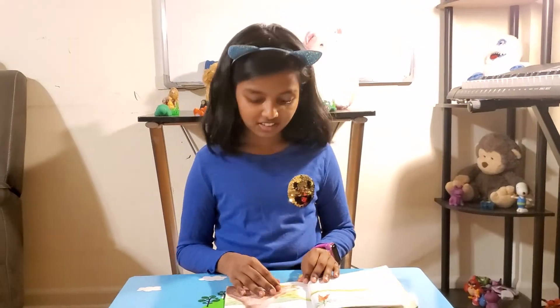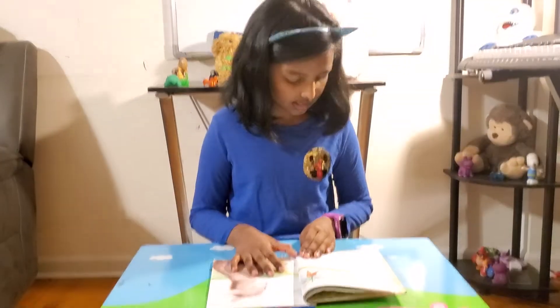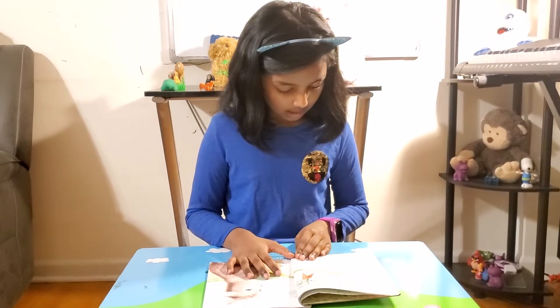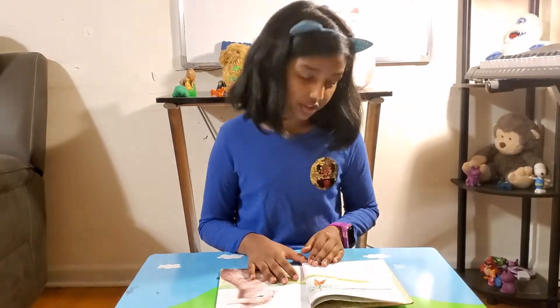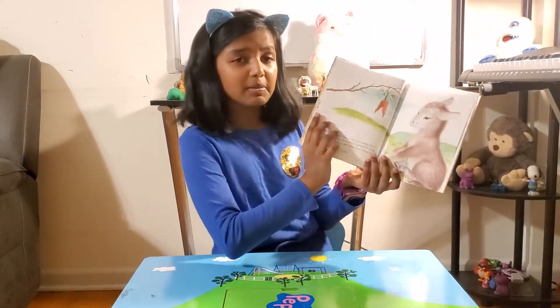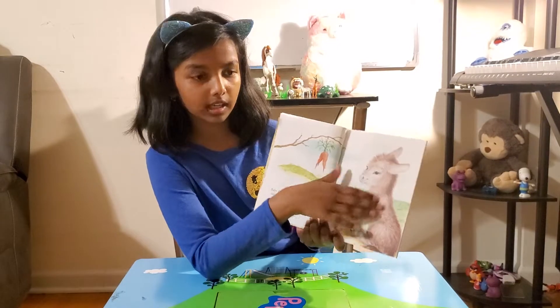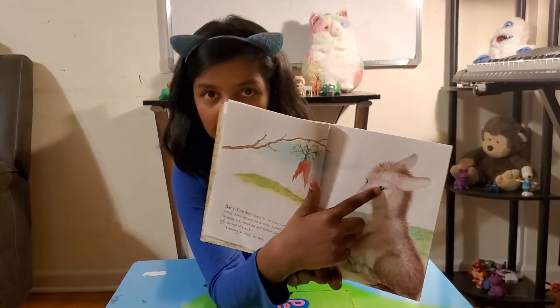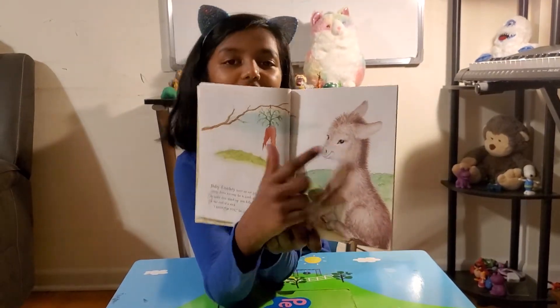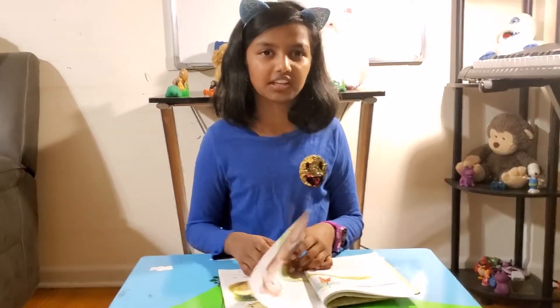Baby donkey — that's so cute! Baby donkey loves to eat juicy carrots. He is sitting down because he is tired. Somebody is trying to make him stand up and follow those carrots tied on the end of a stick. 'I know that trick,' he says. Baby donkey looks adorably cute in this picture. He's really furry with some brown fur, and her eyes — oh my god, so cute. The carrot looks like he has literally licked them or something.